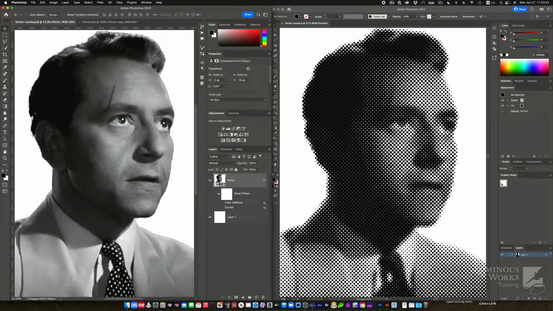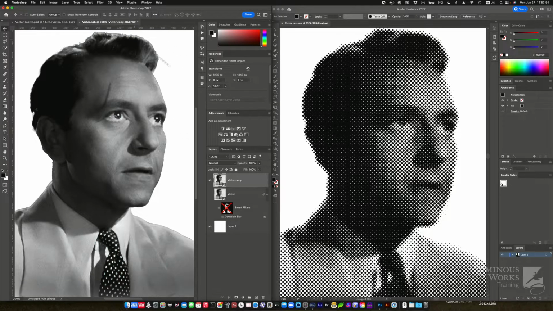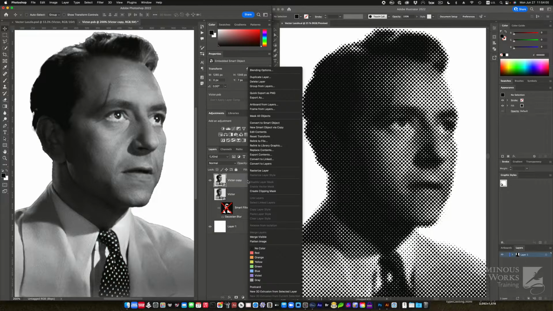Now, when I first tried this, I found that there was a bit of funkiness in his cheek and on the side of his face in the final result. So I sought to help that a little bit. In the original image I had here, I made that layer of Victor into a smart object. That is, I right-clicked and I chose Convert to Smart Object. I've already done that, so I'm not going to do it again.